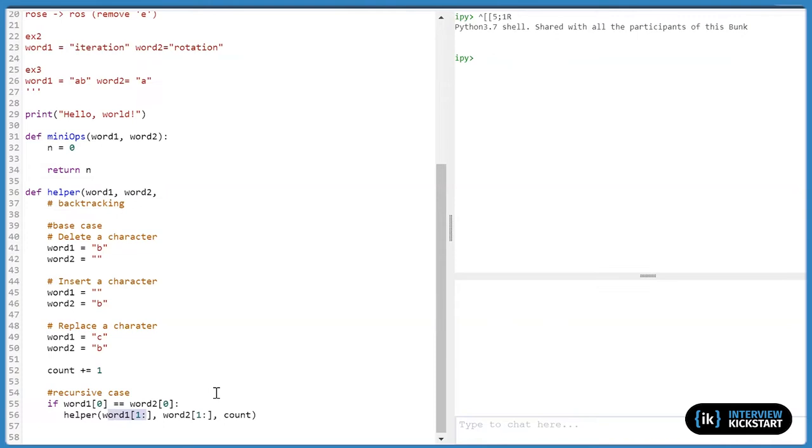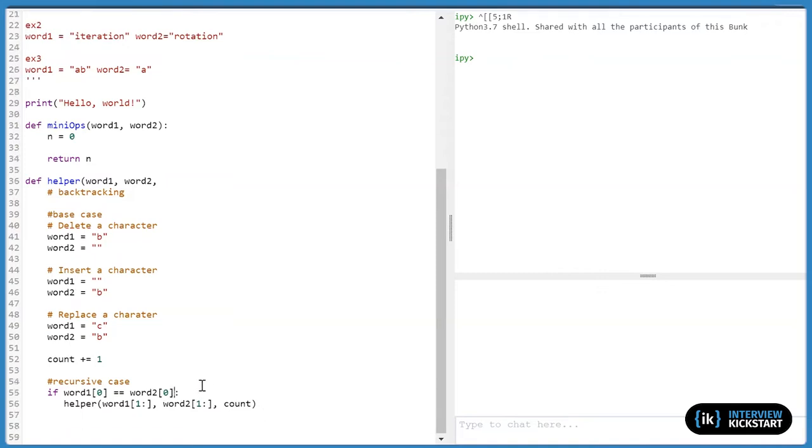But what if one of them is empty? In this case, the second word is empty. So there are several recursive cases.